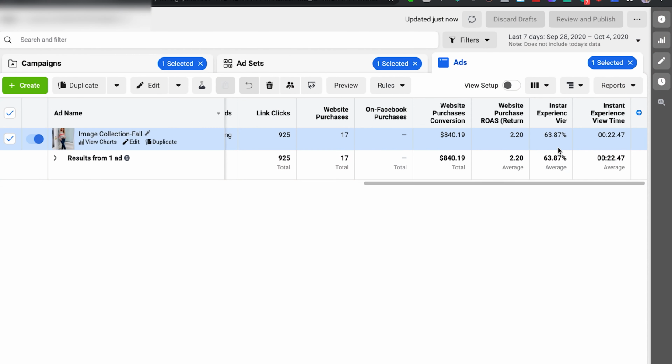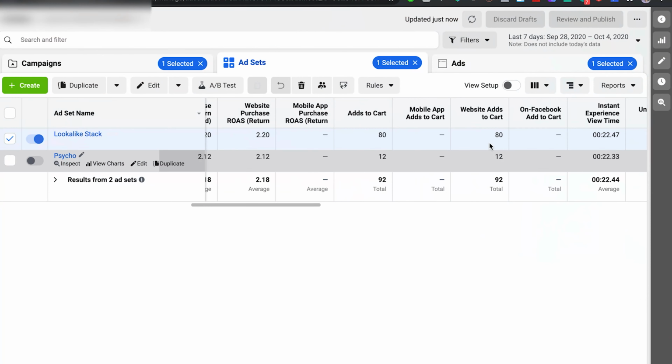So that's the first type of campaign you want to create, that top of the funnel ad. And again, the whole goal there is to get some purchases, get data on your Facebook pixel, and hopefully make what we call here a positive ROAS, or return on ad spend. So for every dollar you spend, this is what calculates your total return on investment through ads. So this one right here for the last 7 days has made a little over 2 times its money. So for every dollar it spent, it's making a little over $2.